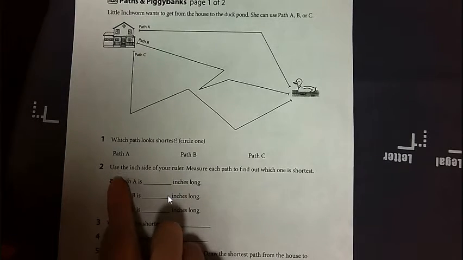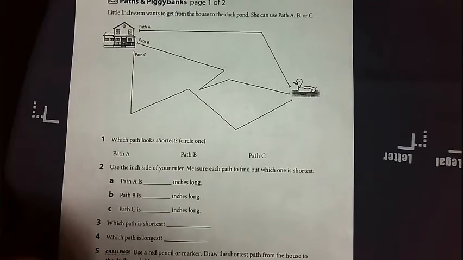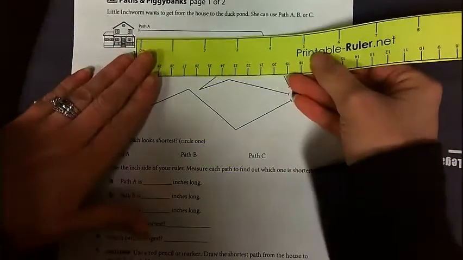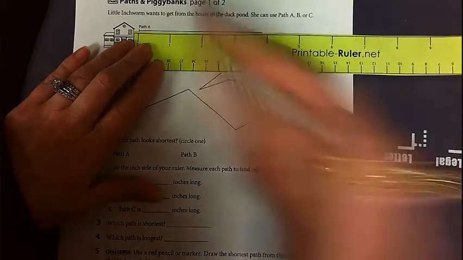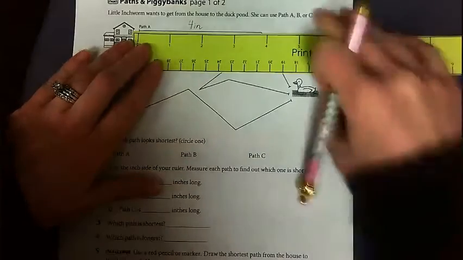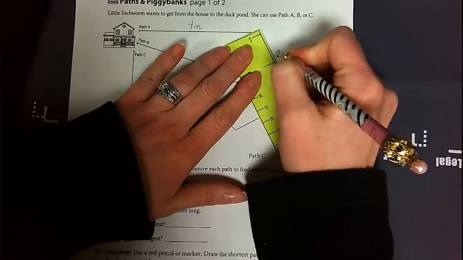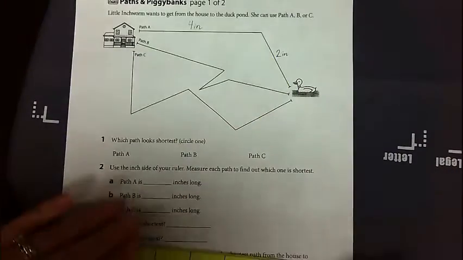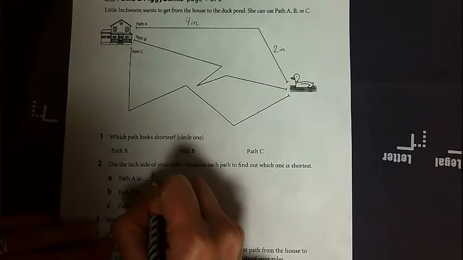Now let's look at question number two. Use the inch side of your ruler. Measure each path to find out which one is the shortest. So I'm going to measure each one. What I want you to do, boys and girls, is measure the path to each bend. And again, we're going to measure to the nearest inch and you're going to mark it. So path A, you're going to measure and say it's about four inches. So you're going to mark four inches with the abbreviation. But we have to add it up because we have this part too. I'm going to go right here and measure from here to here, and that's two inches. So when you have it, we have four and two inches. You have to add four plus two to get the total length because we can't do that with a ruler. So four plus two, and path A is six inches long.